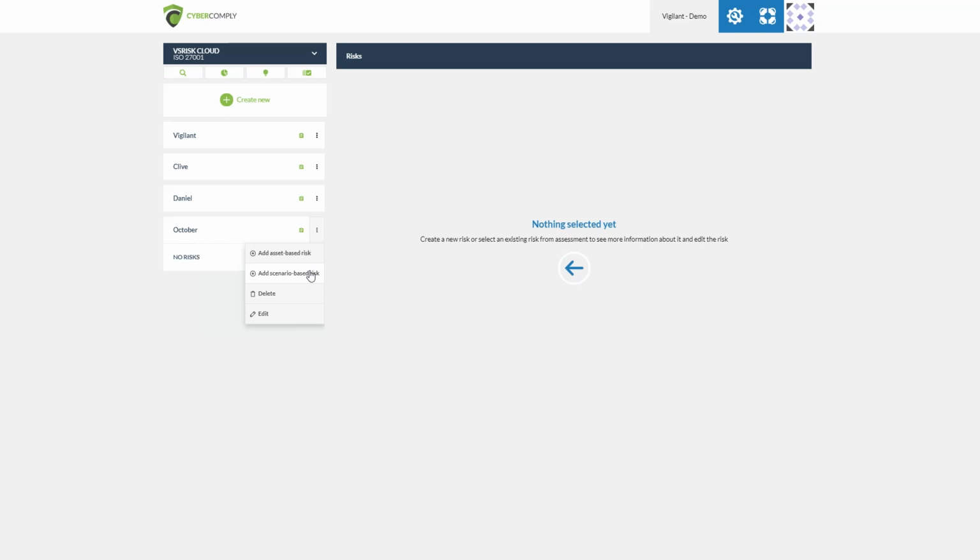Asset-based, as I've mentioned previously, is something that's a little bit more thorough. It is more time-consuming by its nature. However, it will give you a better feel and understanding as to the potential risks on an individual basis. Alternatively, you can do it on a scenario base. So it is a lot faster way of conducting the assessment. It's not as thorough, and it will predominantly need improvement over time, maybe once you've got certification.